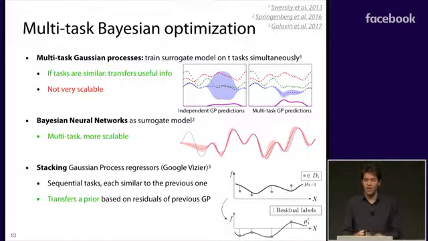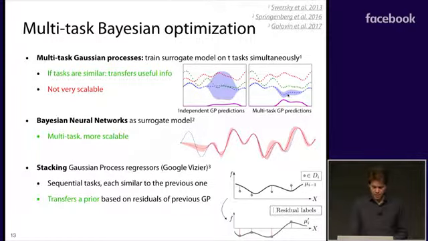So the way this works is like in the figure here. So assume you have 3 tasks, the green, the red, and the blue. At some point, you want to predict for the blue task, but you have a lot of uncertainty. Now, if you can include information from the red and the green task, you get more information about this hyperparameter, for instance. So you get a much better estimate of performance. So you actually use information from other tasks for this specific task, the blue one. This is very nice. It's not so scalable.